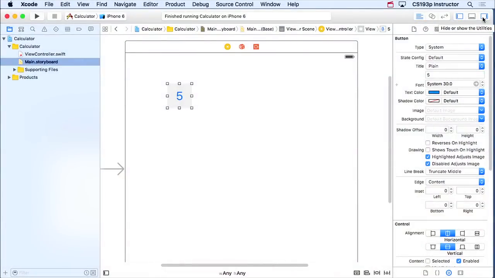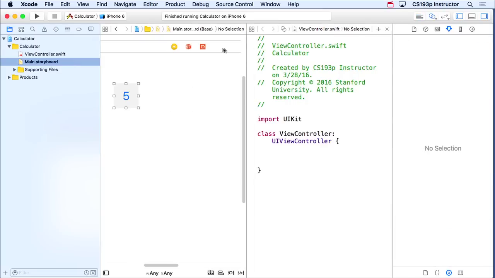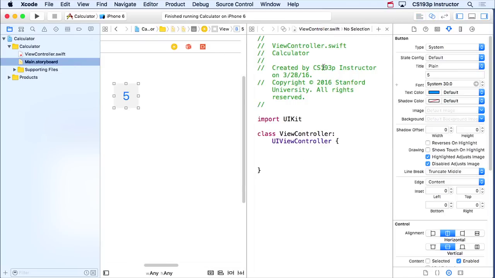So how do we set that up? We're going to set that up by getting the controller and the view on screen at the same time, and then we're going to wire it up graphically with the mouse. So let's get them both on there at the same time. The way we do that is with this button right here, this little round circle, the assistant editor. This brings up the controller and the view on screen at the same time.